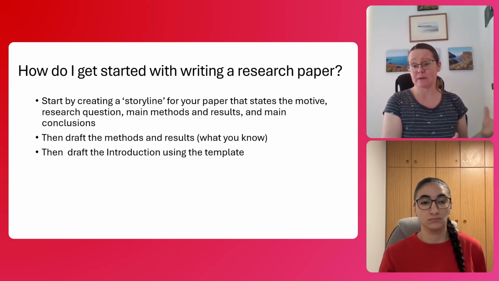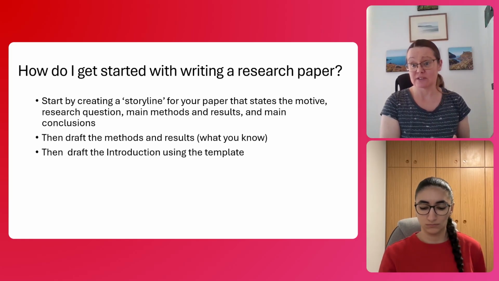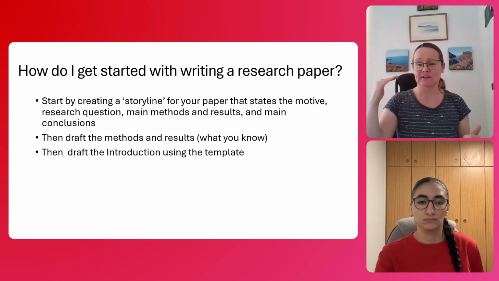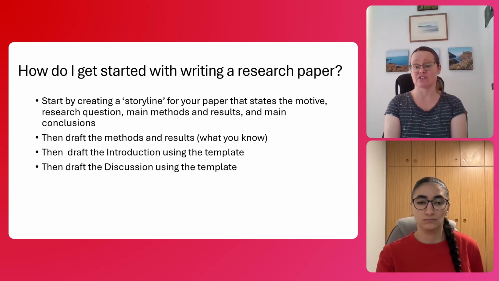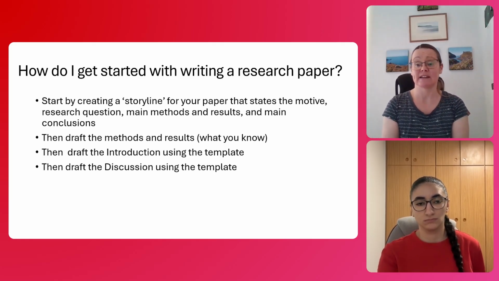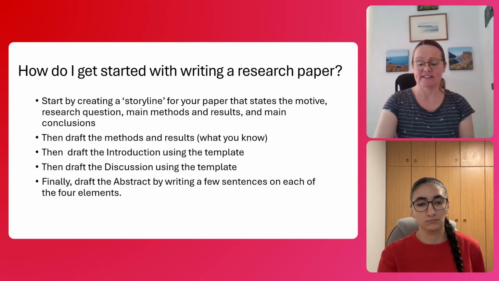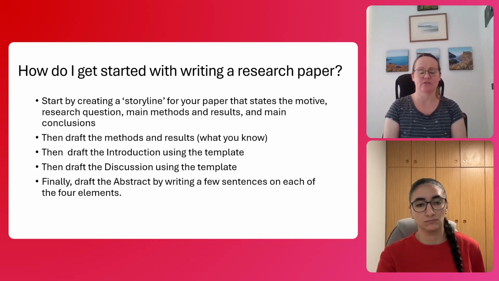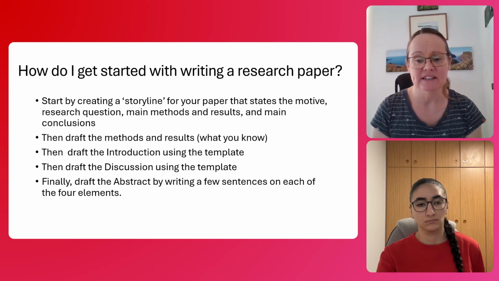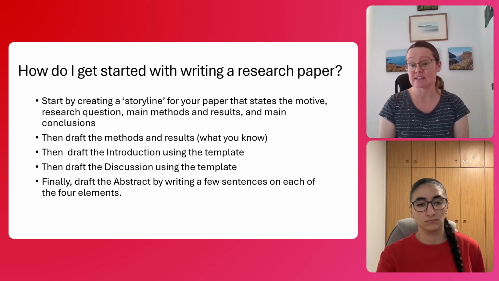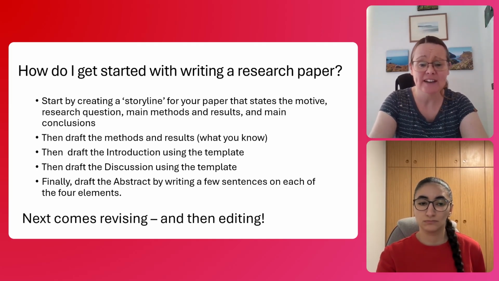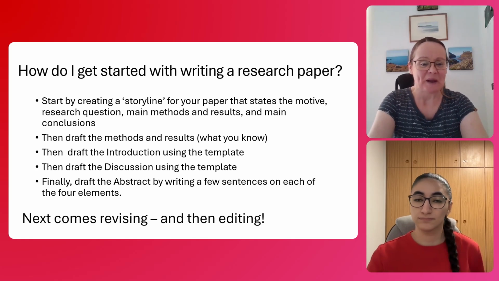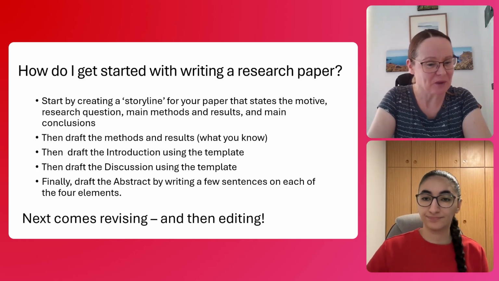And do use the template I gave you, okay, to do that. If you follow the template, you'll have a nice, well-structured draft. After that, you can draft your discussion, again, using the template I gave you. Once all that is down, you're in a good position to draft your abstract by writing a few sentences on each of the 4 elements that I presented to you. And there you have your draft. Okay? After that comes revising and editing. That is a topic for another webinar, I think.